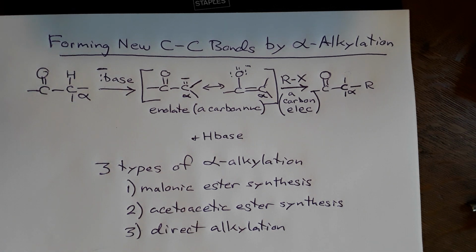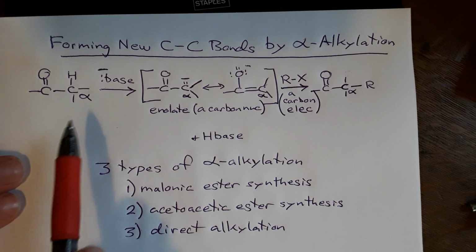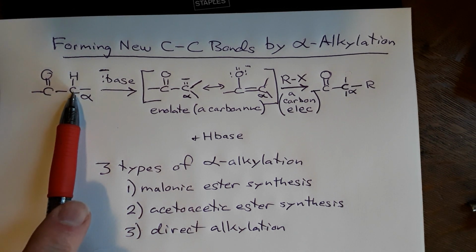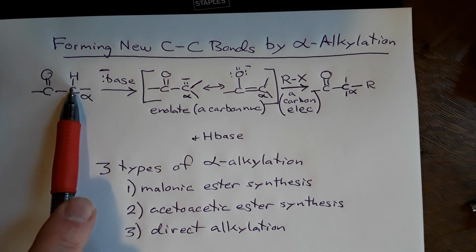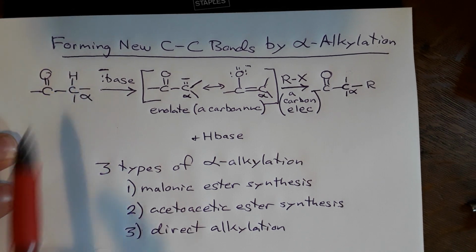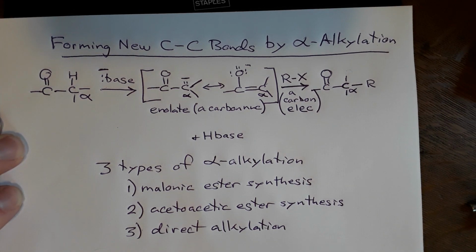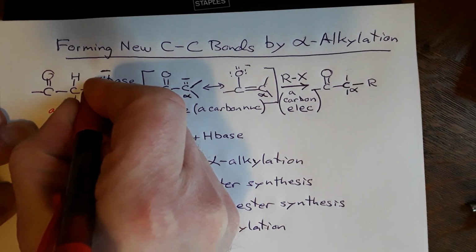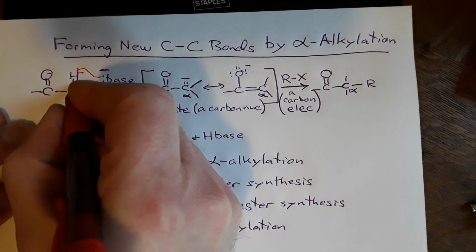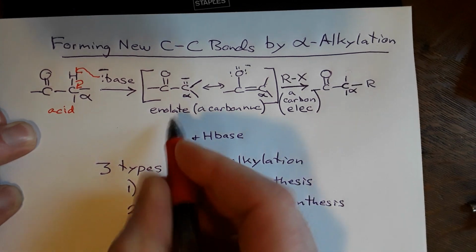So last week we learned that the hydrogen on a carbon that is next to a carbonyl is acidic, much more acidic than we thought it should be because it's a C-H, and the hydrogen is attached to a relatively electropositive element, and we normally wouldn't think it'd be acidic. But we've learned now that it's much more acidic, and if we have the appropriate base, we can use the base to deprotonate and form the enolate.